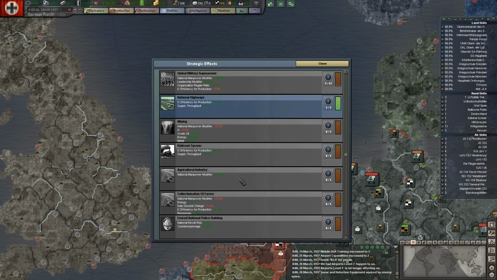We can grow so much food, it's just ridiculous. So I might give that to the U.S., not because it's so agricultural, just because it's so capable. Collectivization of farms, I think, is only available to communist powers, so obviously we can't get that.